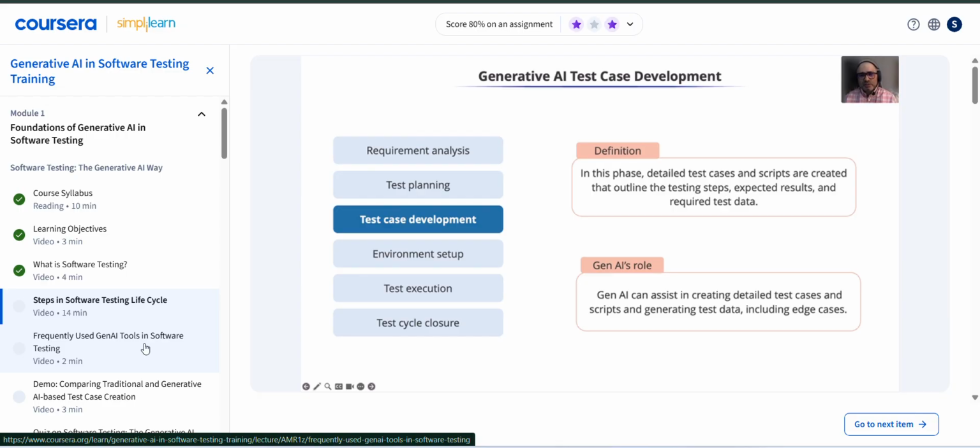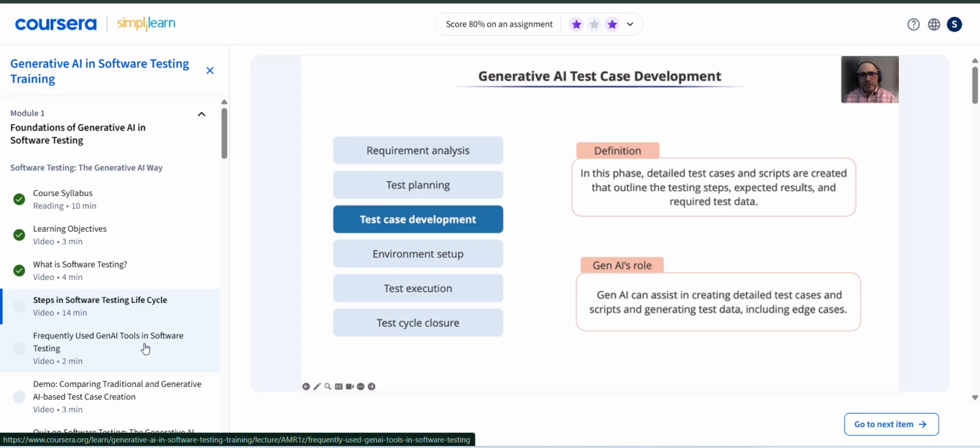Now, this is where generative AI truly shines. Creating test cases manually can be quite time-consuming, and let's be honest, sometimes a bit tedious. But guess what? Generative AI can automate a lot of this. It can assist us in creating detailed test cases and even write the scripts for automated tests.